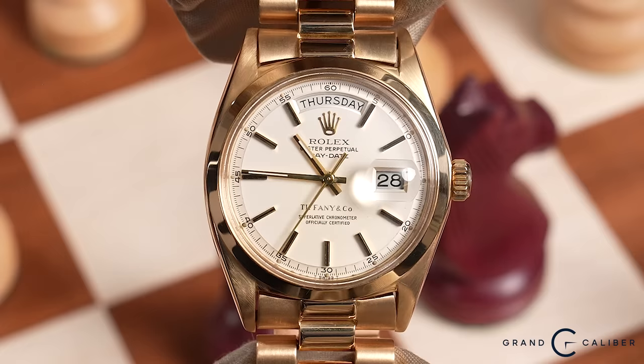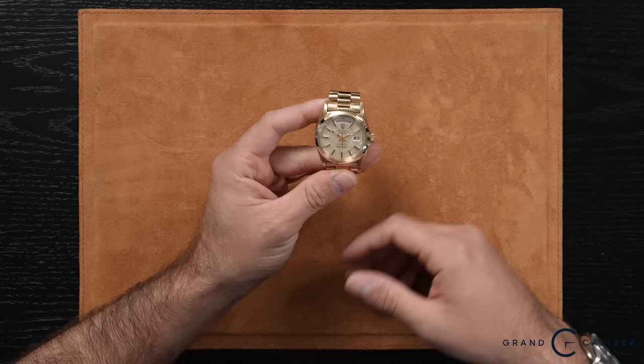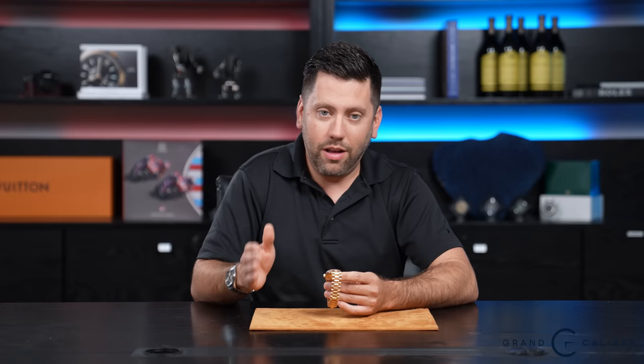With this watch you have an 1802 Tiffany Stamp with a beautiful cream dial — a little more creamy silver, but getting that nice cream color to it. Just absolutely beautiful. Stuff like this is just hard to find. Tiffany Stamps just make it that much more special. I'm a huge fan of Tiffany Stamps. I've had them throughout the years and I've never really seen a nice president that really stood out to me for being a Tiffany Stamp.